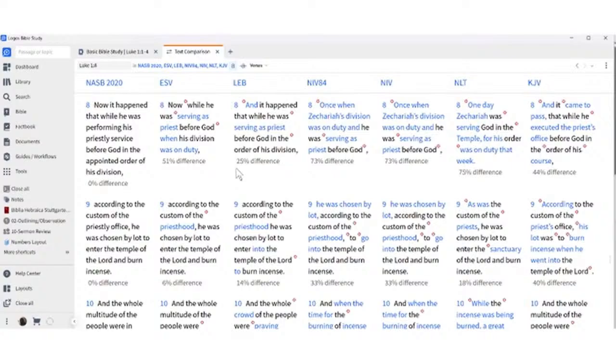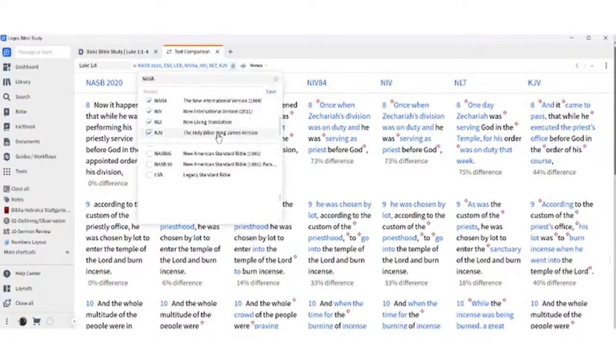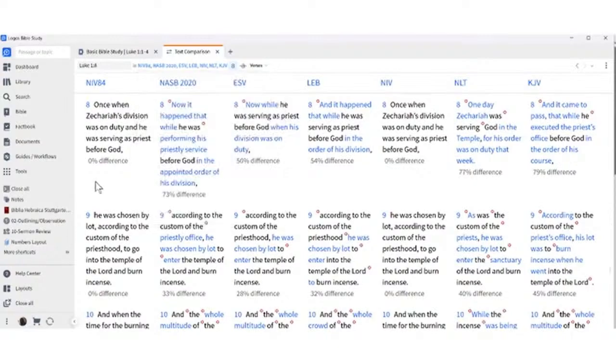But say for instance I wanted the NIV 84 to be first, so that's going to compare everyone. So what you're seeing is a different percentage of differences based on the first version. You've got to keep that in mind. That's very, very important.